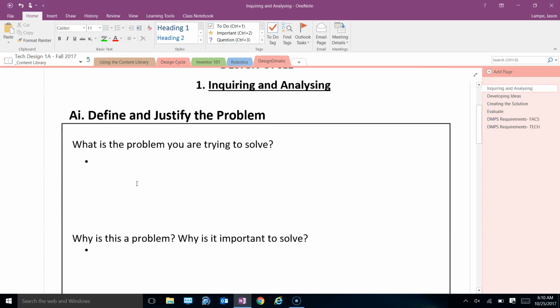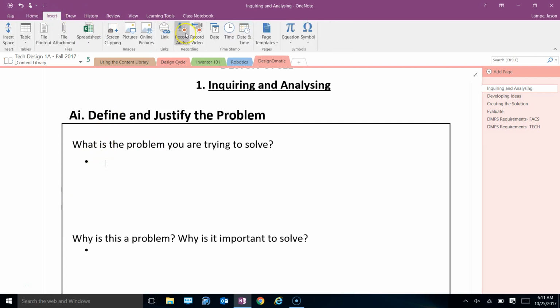The other thing you can do here is, if you really want, you can put your cursor in here, come up to Insert and go to Record Video, and then you could actually record yourself explaining the problem as opposed to typing it. I will tell you that it might get a little bit noisy in here, so if making a video explaining your problem is something you want to do, talk to me and we'll figure out a quieter spot for you to do it. Maybe you can step out in the hall. But again, to record video, pretty simple.